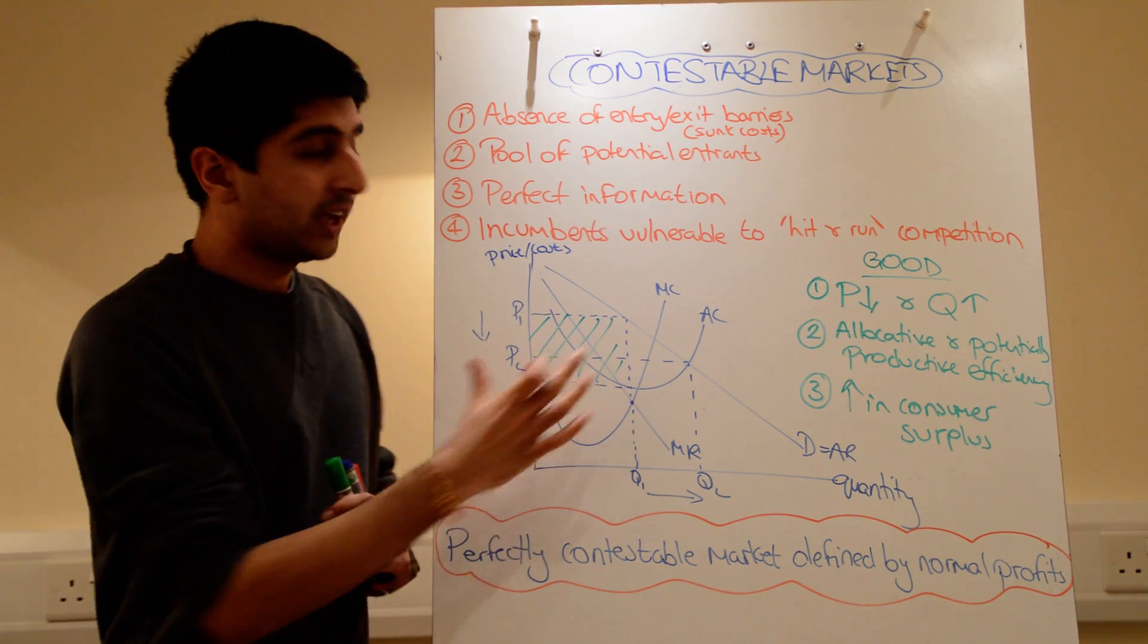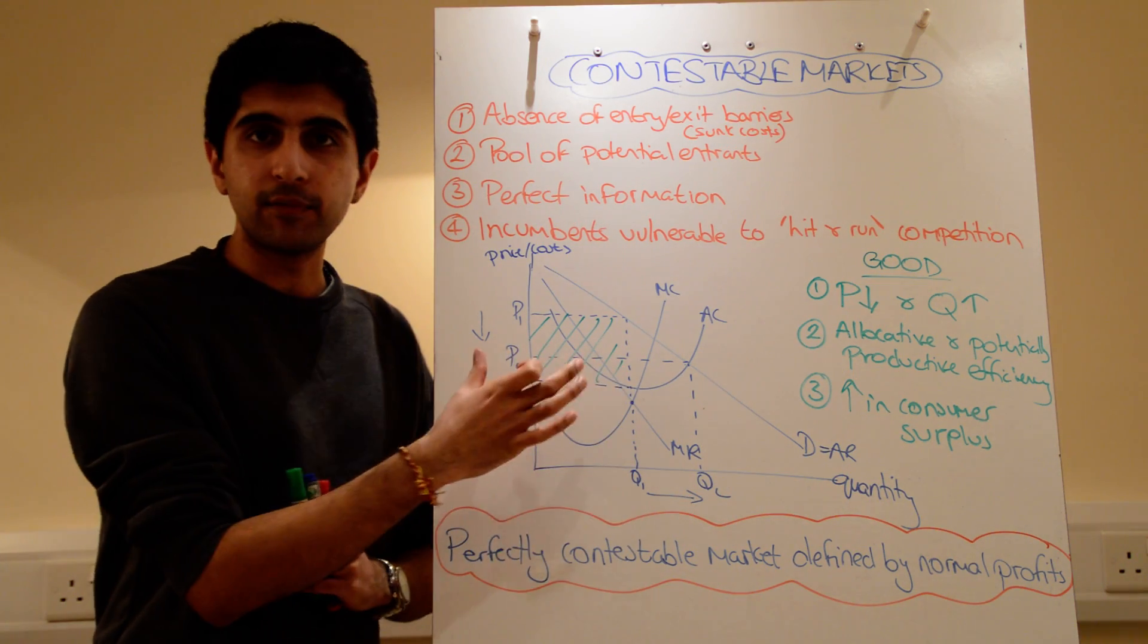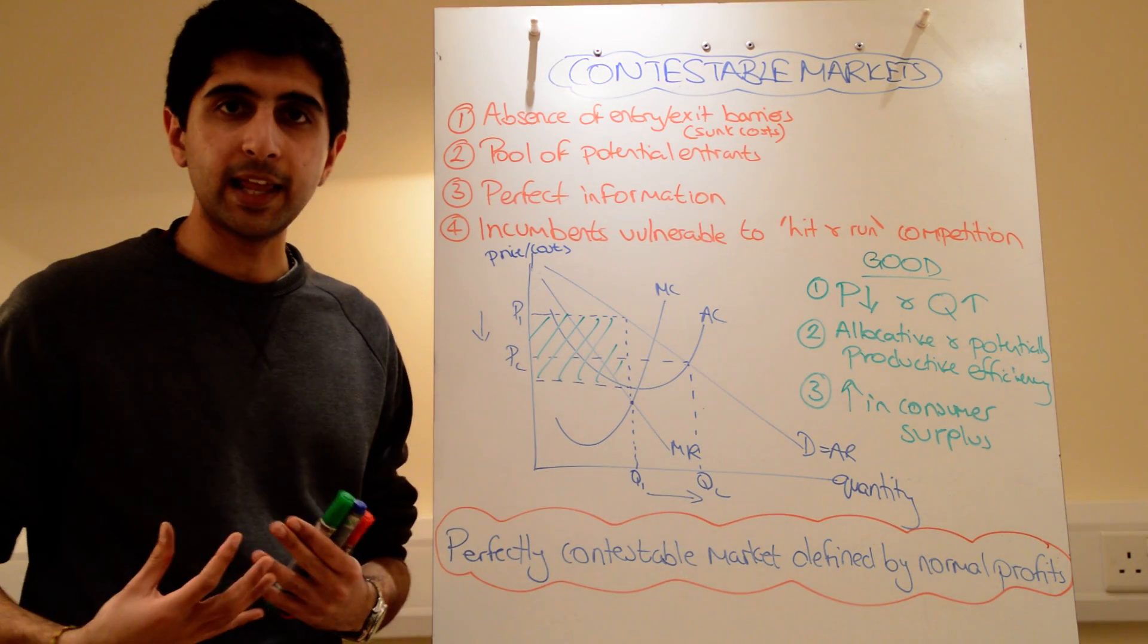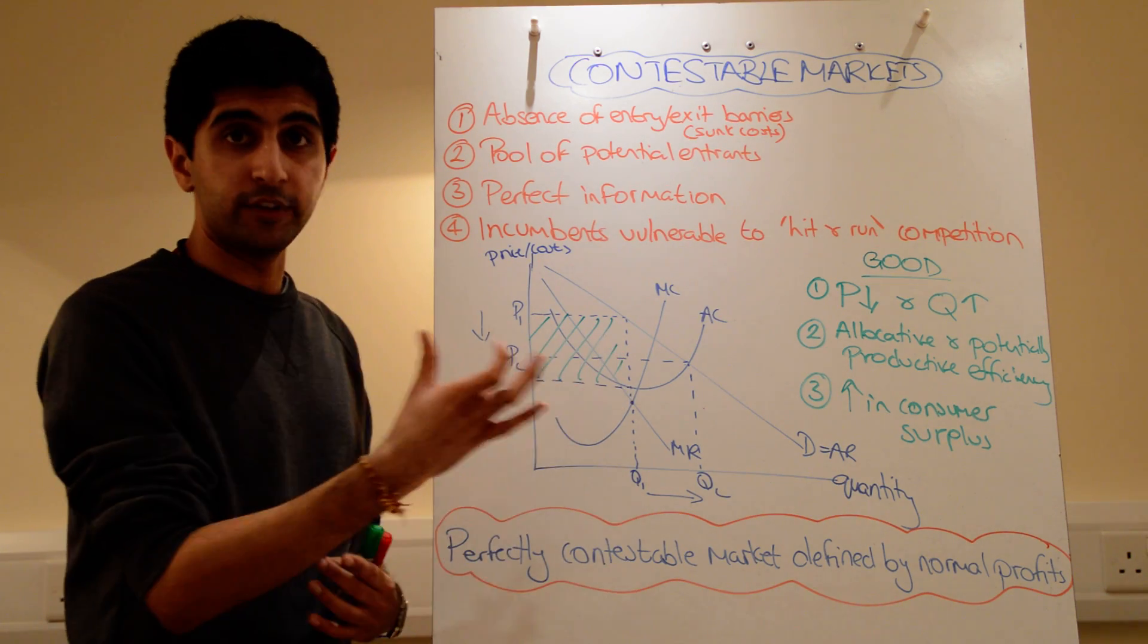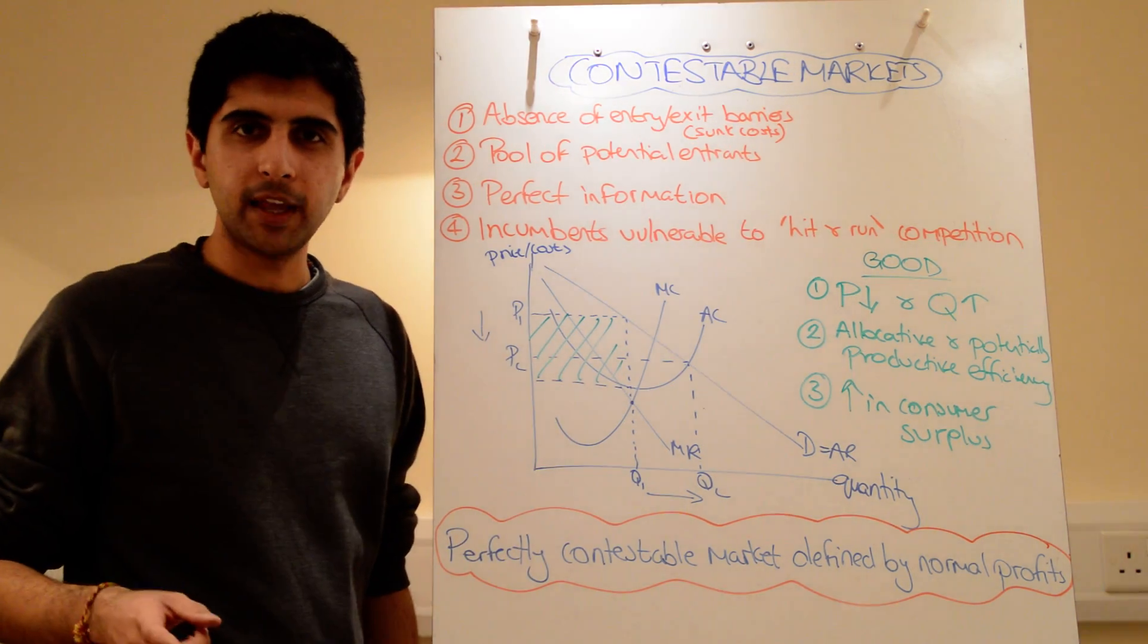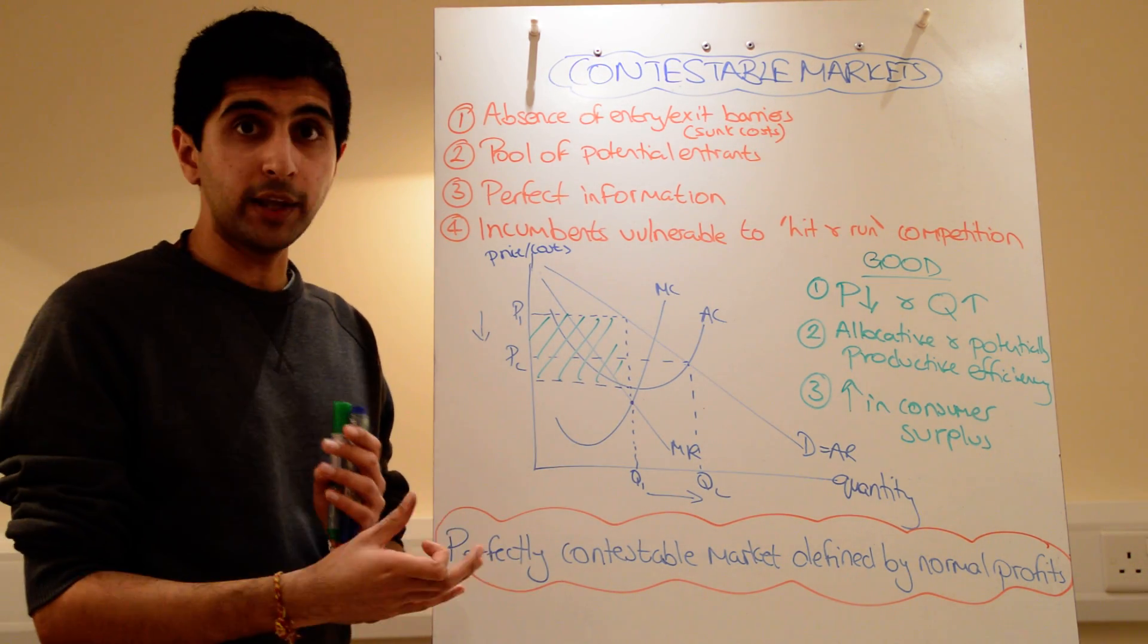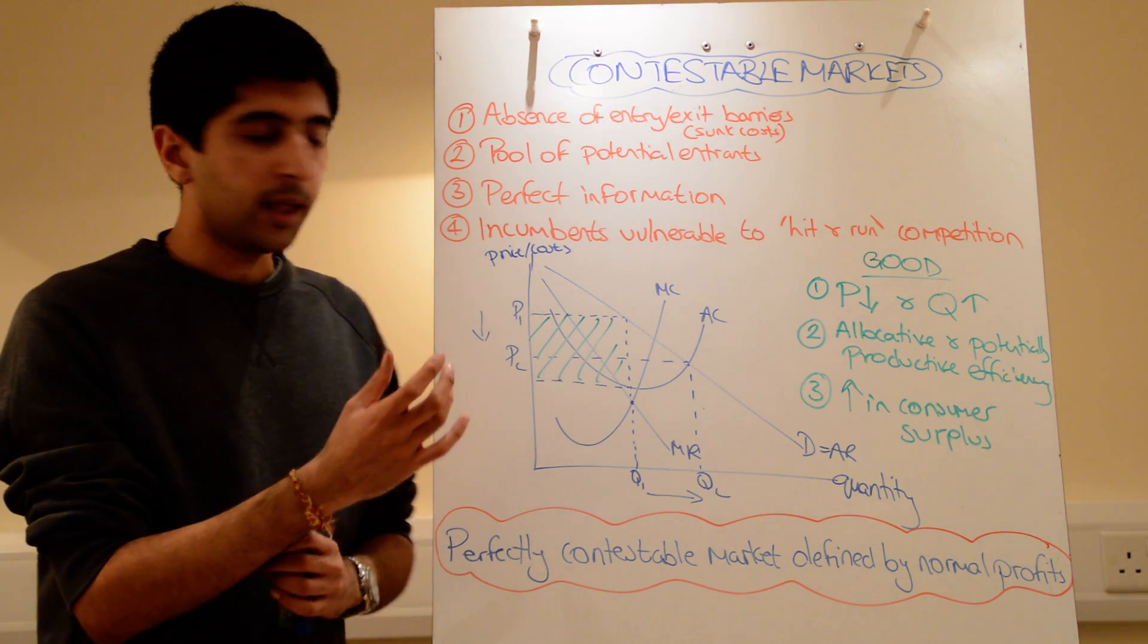So the monopolist knows that there's too much of a risk, far too much of a risk, profit maximizing and making this level of supernormal profit because it just incentivizes more people to get in. It increases the threat to all these profits being made. So this monopolist is going to change its behavior now. It's going to think, well, hang on a minute. If all my supernormal profits are doing is incentivizing new entry, then maybe I need to reduce supernormal profits.